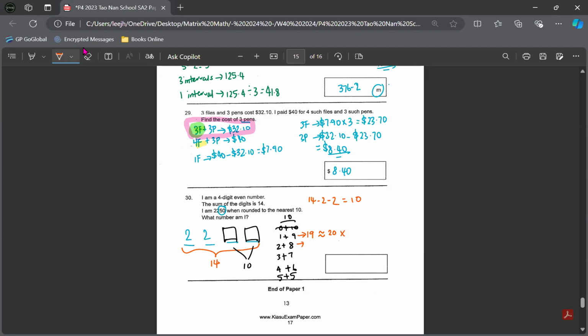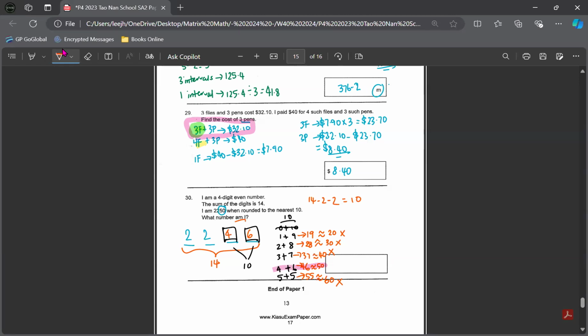This one together will give me 28. The number must be less than 50, yeah? Round off, it will be 30. Cannot, I want 50. This is 37. Round off, 40. Definitely cannot. This is 46. Round off, yes, 50, but let's look at the next one. This is 55. Round off, nearest 10 is 60. So this also cannot. So your answer is just this one, 4 and 6, because when you round that off, it's 50.